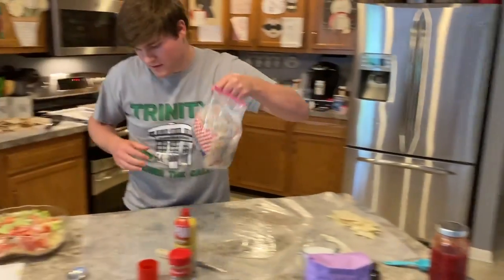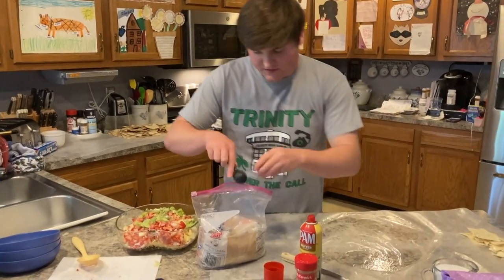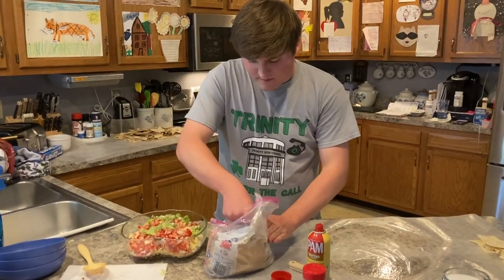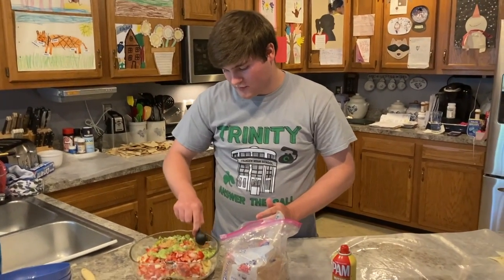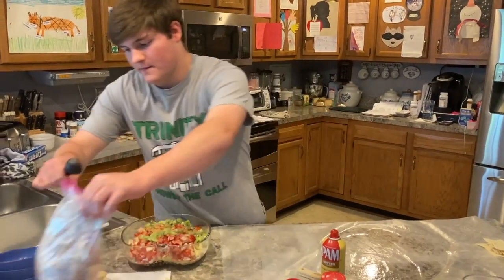And once you have 2 tablespoons of white sugar, then you're going to get in your brown sugar. Then you're going to need 1 tablespoon of brown sugar. So you're going to fill up the tablespoon measure, wipe it off on the edge, file it off like this, and then this one's going to be a little more clumped. So you're going to just need to break that up, and then leave that. Now you're ready for mixing.